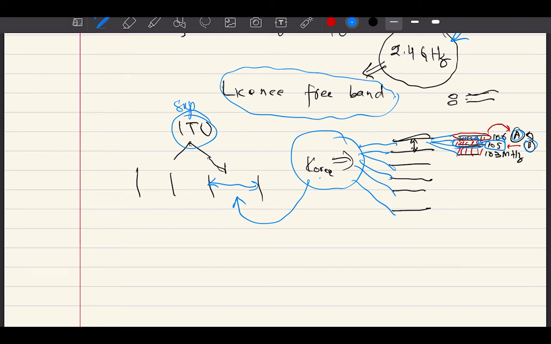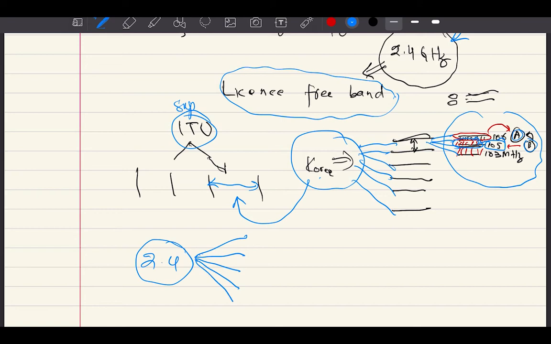Now you will be thinking, I told you this story, right? A is using 106 but B cannot use that 106 because they will be colliding. Then we have only 2.4 gigahertz, and if there are plenty of devices, for example, if you take the example of a university, you will see a lot of Wi-Fi devices, right? Plenty of Wi-Fi devices are there. Then why don't they interfere? Because I told you it's only 2.4 gigahertz.